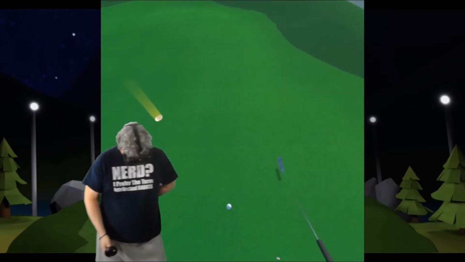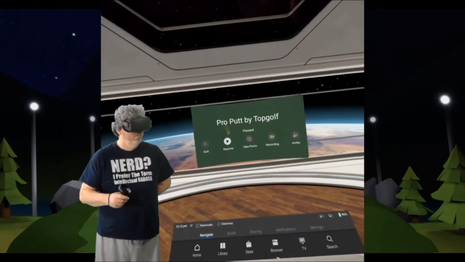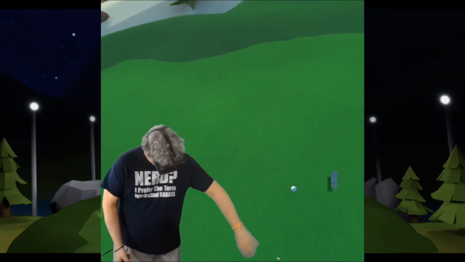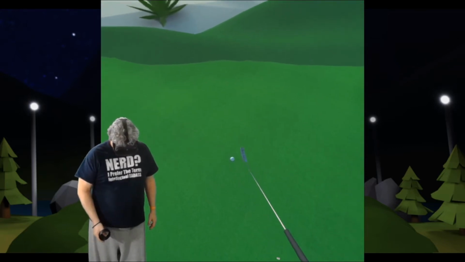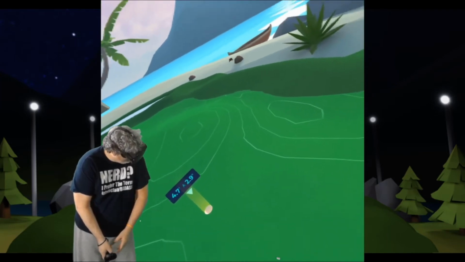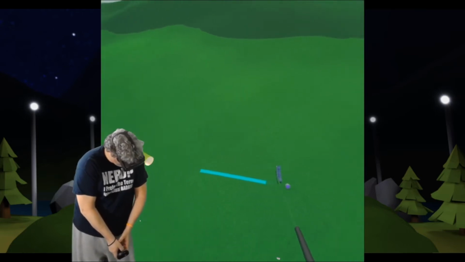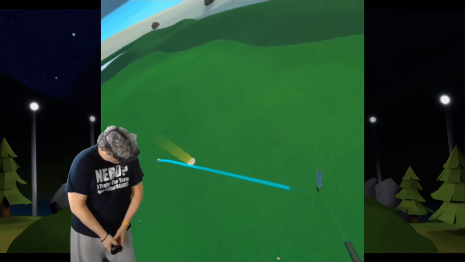Trigger to begin. Whoops. Okay. How do I get to my ball? So that's outside of my... Okay, so if I do the grip, I can see the terrain itself. Trigger activates the ball. I need to work on my power. Okay.